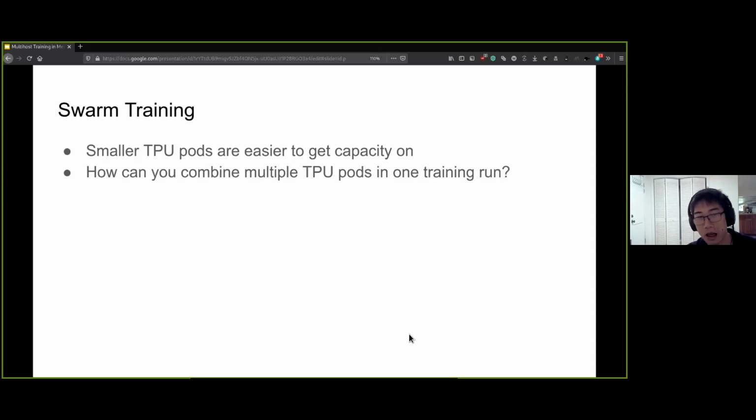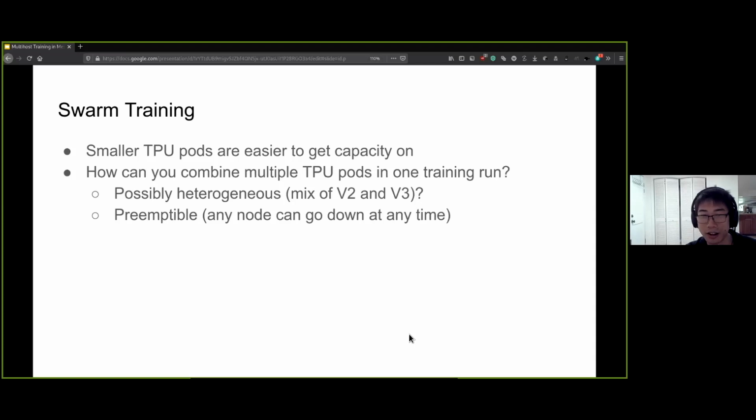So the question is, how do you combine multiple TPU pods into one training run? You can have other complexities: heterogeneous pods, a mix of V2 and V3 TPUs, and these pods would also be preemptible, so any node can go down at any time. This is quite a difficult challenge.